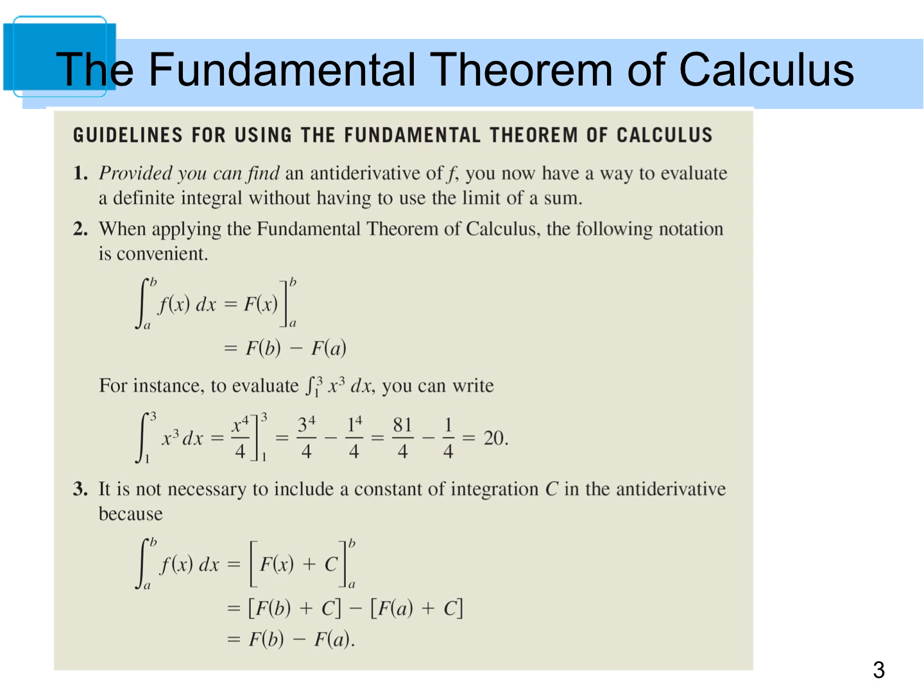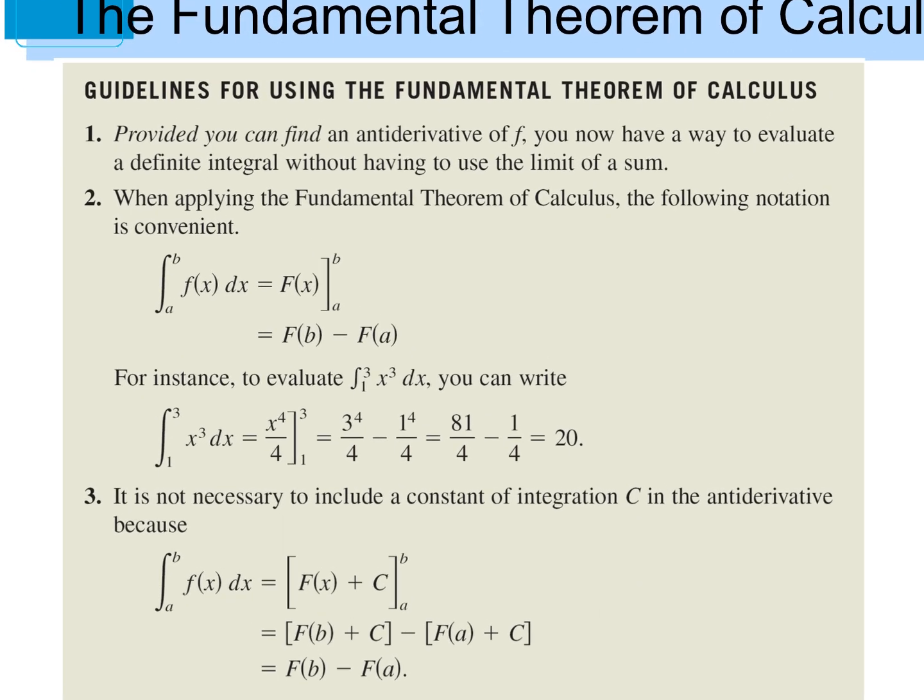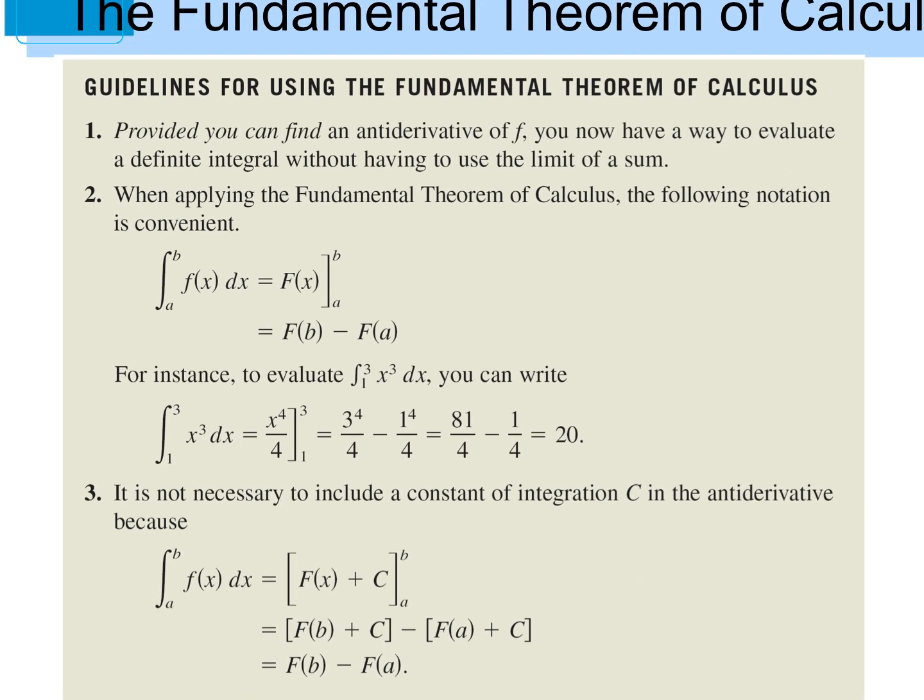So here are guidelines for using the fundamental theorem of calculus. It says, provided you can find an antiderivative of f, you have a way to evaluate a definite integral without having to use the limit sum. We were using the limit sum before. Now we can only use this if it is possible for us to find the antiderivative. If there were some terms where we don't know the antiderivative, we could always use the limit process.